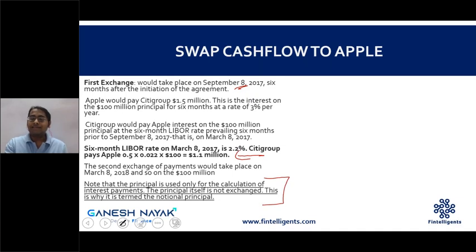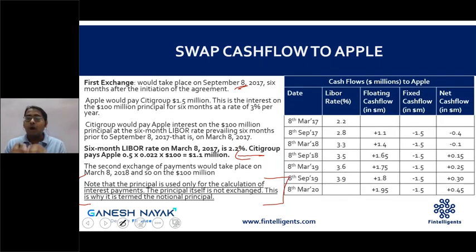And the last line which is highlighted, please look at that line very carefully. This basically tells you that the notional principal is $100 million. That means that principal is not exchanged. We'll look into the next slide why there is no difference even if we exchange that principal. But for the timing, we know that this principal is not going to get exchanged.